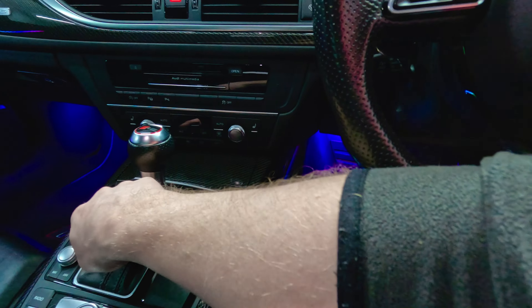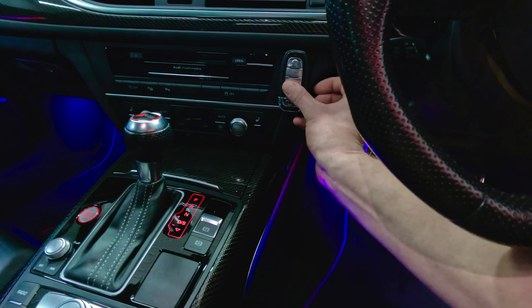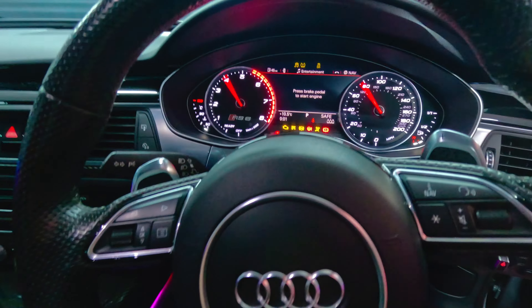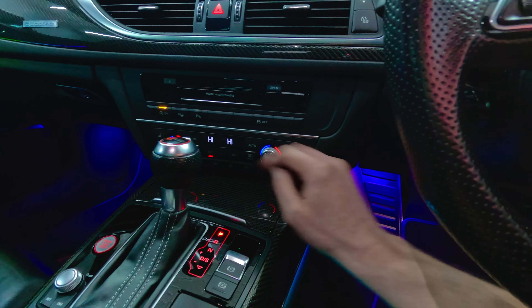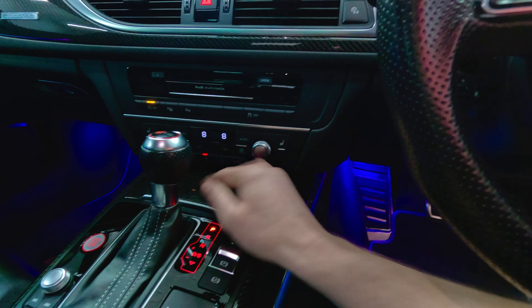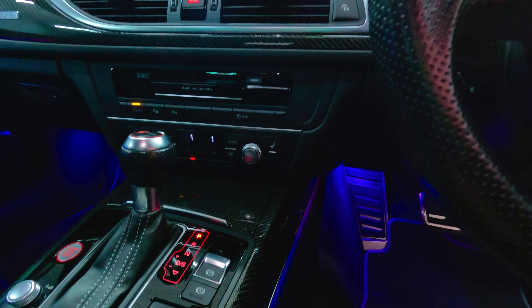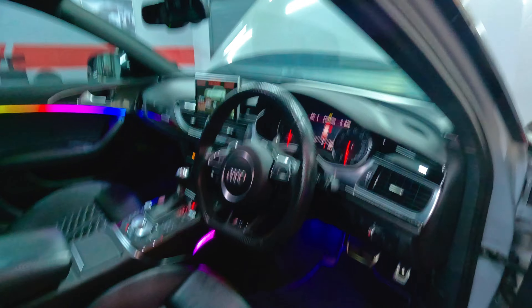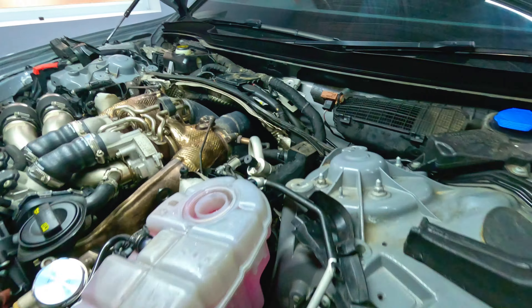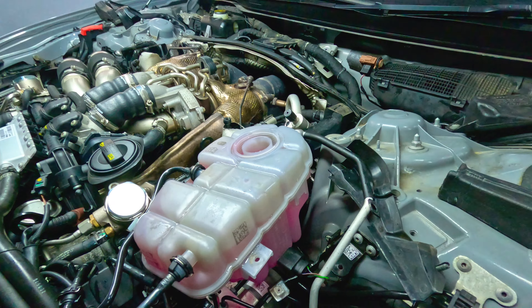That's the battery connected. I heard the fuel pump going, various other bits, and the handbrake going, so I'm a little bit nervous. This has not been started for four weeks now since I've been messing around with it. So let's go in, turn the ignition on, and turn the heater on full with the fan down to low. We're not pressing the brake pedal - we're literally just turning the ignition on. Heat on max. AC off. Right, we'll leave that to do its thing.